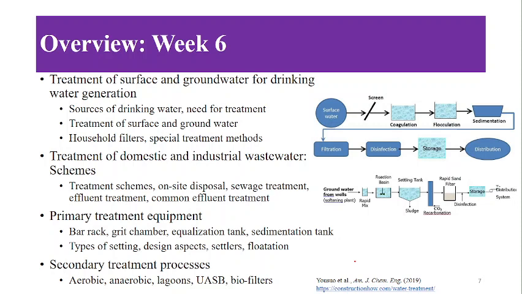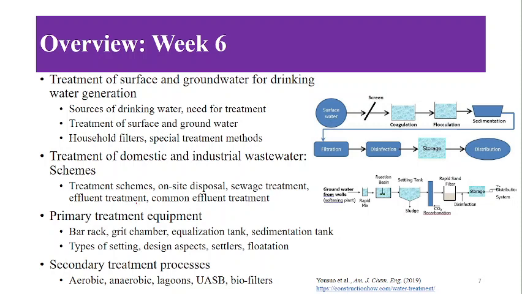Different treatment schemes for the domestic as well as industrial wastewaters were discussed. In that, the on-site disposal, which is a septic tank, and the sewage treatment are for the domestic waste, and the effluent treatment, the common effluent treatment plants, are used for the industrial waste. The process flow sheets for them were discussed.